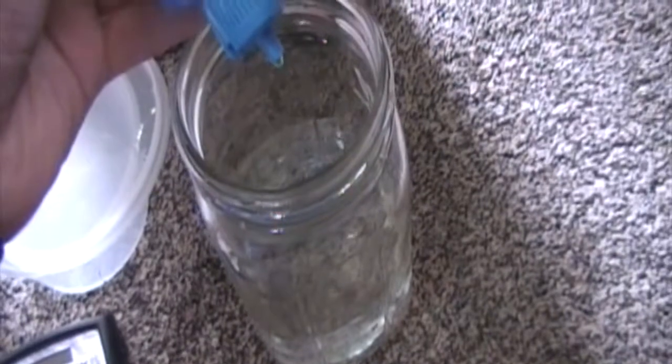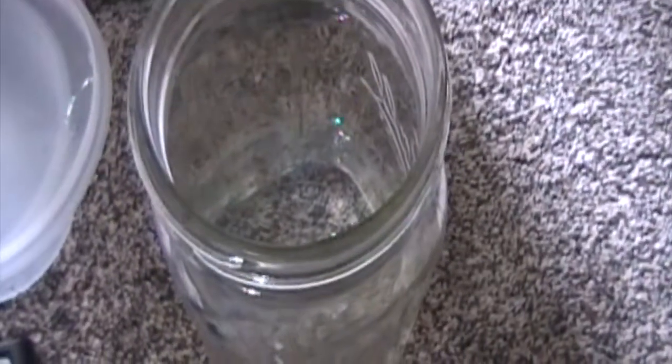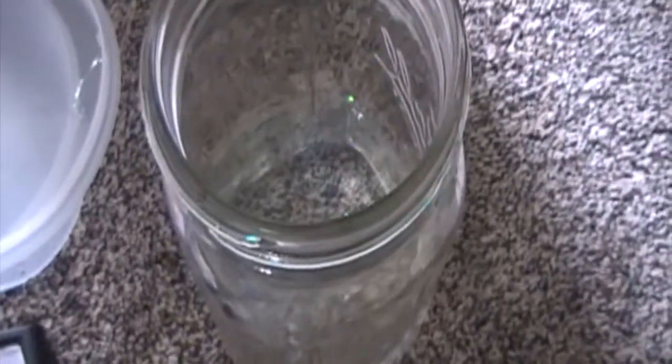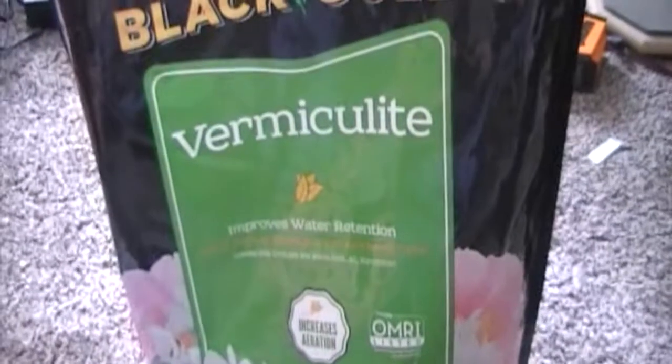Over here I have water and Reptisafe, which is water conditioner, in case you don't know. I haven't treated this water yet. There's 1.5 cups of water in here. I'm not thinking I'm going to have to use 1.5 cups, but it's good to have it ready, because you'll also probably need it for the female. Female leopard geckos like to drink lots of water after they lay eggs. So I just put 3 cups of water in here, 3 drops of Reptisafe in there. That's 1 drop for every half cup of water, and now this water is safe to use in a reptile's enclosure.